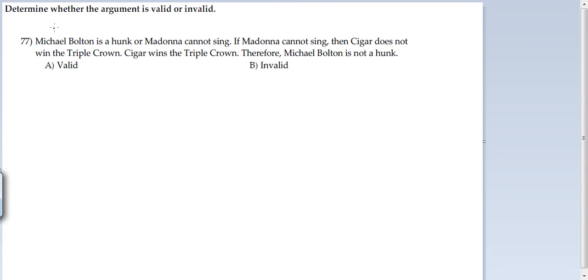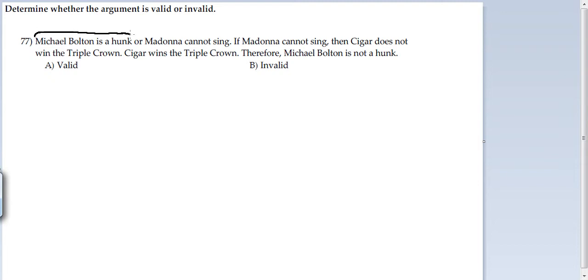Alright, so this one here is going to be one of those questions with three statements. So we're going to have to do 2 to the 3 number of rows. 2 to the 3 is 8 rows. We're going to have to do 8 rows for this problem. Alright, so let's write out our statement so you can see here.